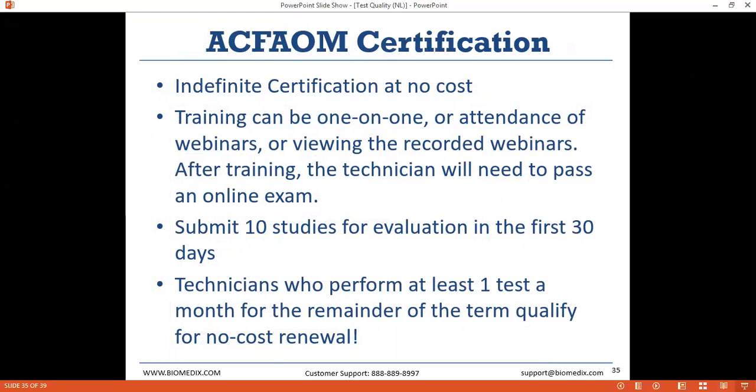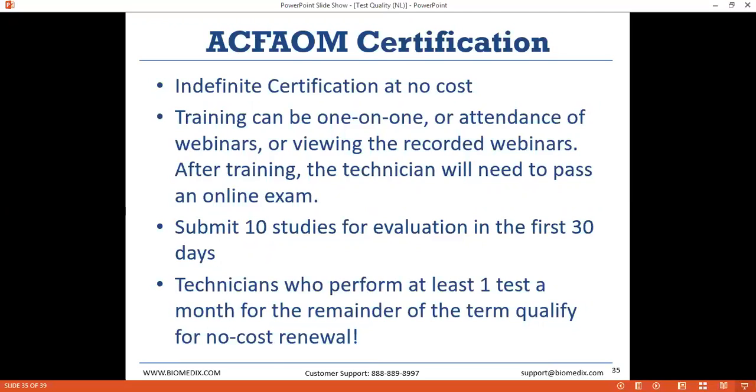I wanted to take a few seconds here to highlight a couple of special offers that are available through Biomedix at this time. The first one of them is technologist certification. Most states and most insurance companies have a requirement that technologists performing these certifications are certified through a nationally recognized body. At Biomedix, we are happy to provide you those certifications through a program in partnership with the American College of Foot and Ankle Orthopedics Medicine, or ACFOM. Previously, we used to charge for these certifications, and we found that was preventing some locations from testing because they didn't want to test with an uncertified technician, and they also didn't want to pay for those certifications.